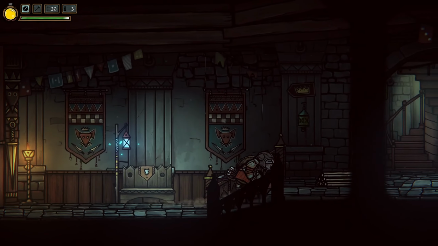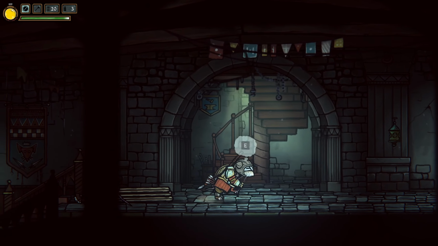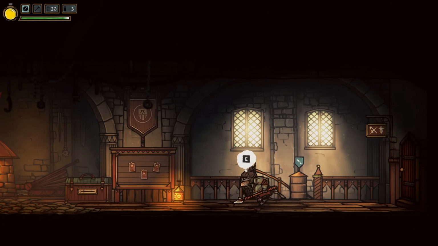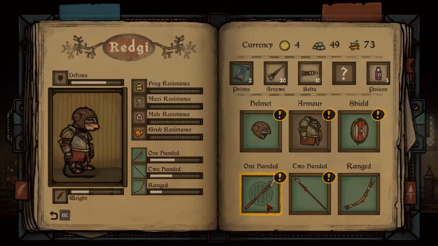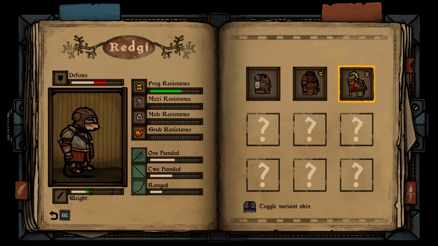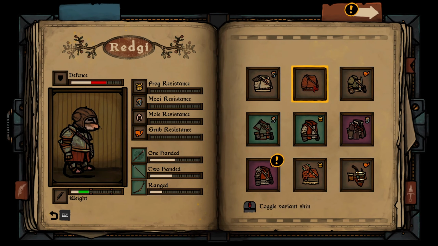Very well. Let's go check it out. I'm going to grab that frog-resistant armor first. If I can get up the stairs here. There we go. Was it medium armor? Oh, frog resistance. That's pretty good frog resistance, but it must be light armor.